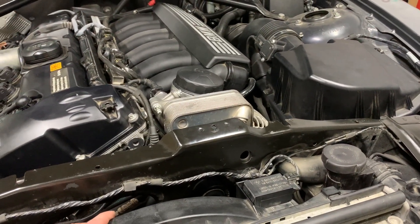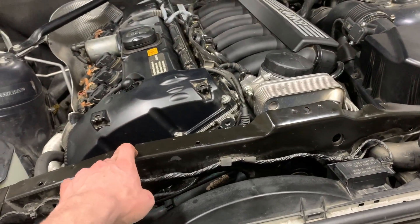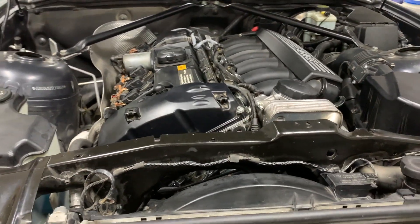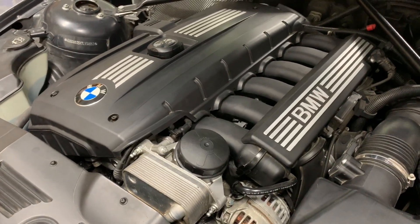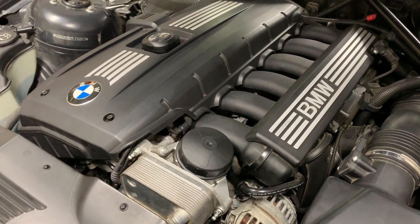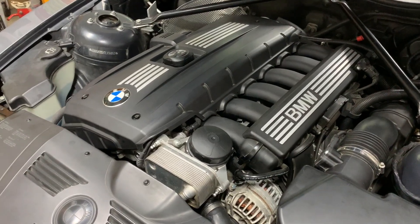That's all I have for this job. If you have any questions or suggestions, let me know — it's good to share this kind of information so we can all collectively have the best answers. Here's the engine running after the repair — I don't think I've shown this engine running before. You can hear the lifter tick, but that's what you get after getting a little air in the system when it hasn't run for a few days. This engine really likes to run every single day — if it doesn't get up to full temperature every day it doesn't run quite as well, but that's BMW for you.